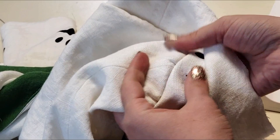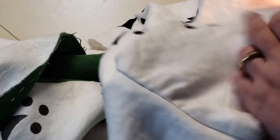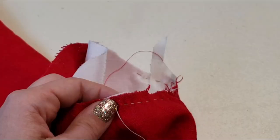Looks like I got a wee little pleat in there, so I'll seam rip that open, I guess, and re-sew that spot. All right, there we go, much better. Repeat all of that for the red sleeves.